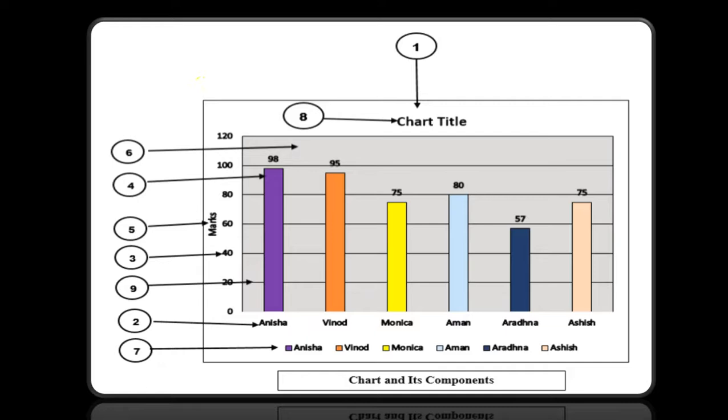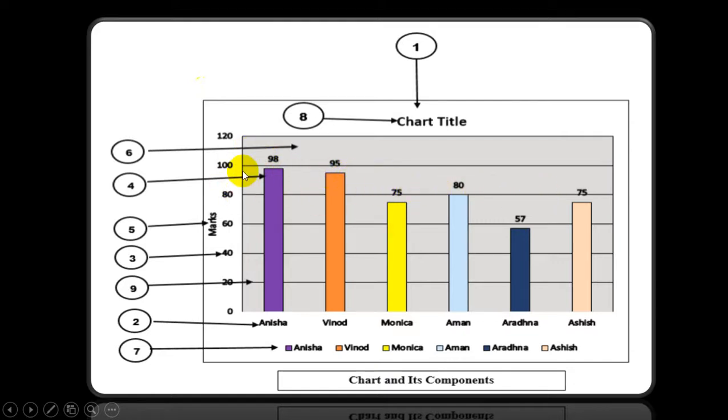There are different chart types. Whatever chart type you select, because of that type, the grid lines are also displayed on your plot area. They extend across the plot area of the chart. Grid lines make it easier to read and understand the values. For that purpose, grid line is used.